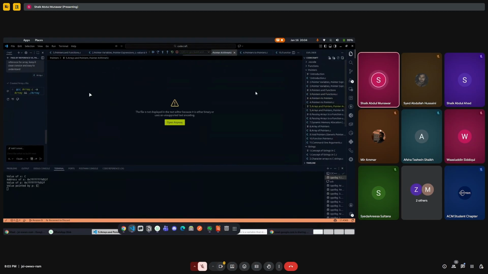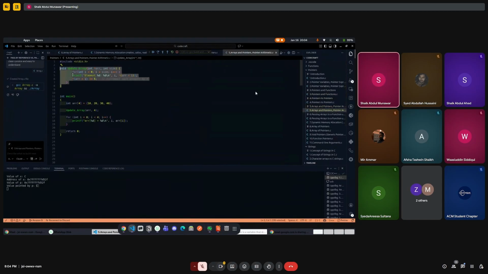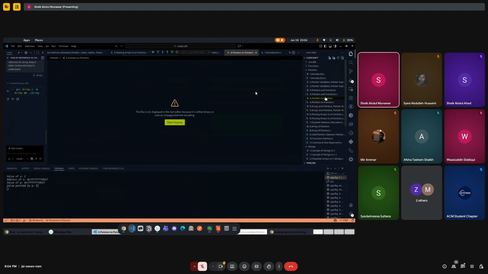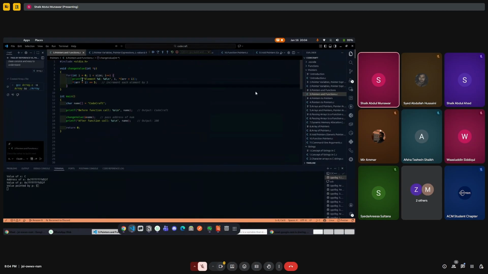Array of array and pointers किधर है? Let me just change this to array.